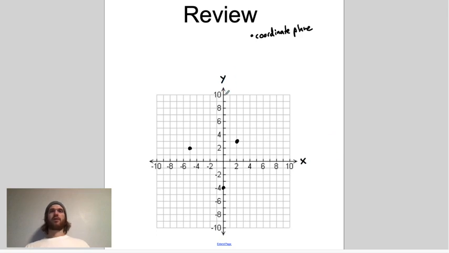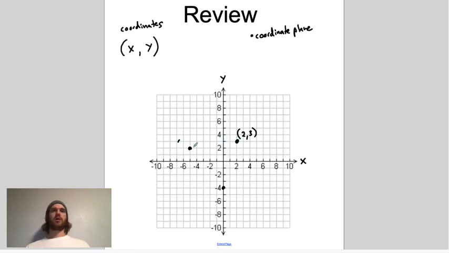The way that I remember is y to the sky. Now this is just like playing Battleship, for those that remember. If you want to write the coordinates of a point, you take where it lines up on the x-axis, the x value, comma, and where it hits the y-axis. So let's write this one out. This one comes down the x-axis at 2 and the y-axis at 3, in between 2 and 4.